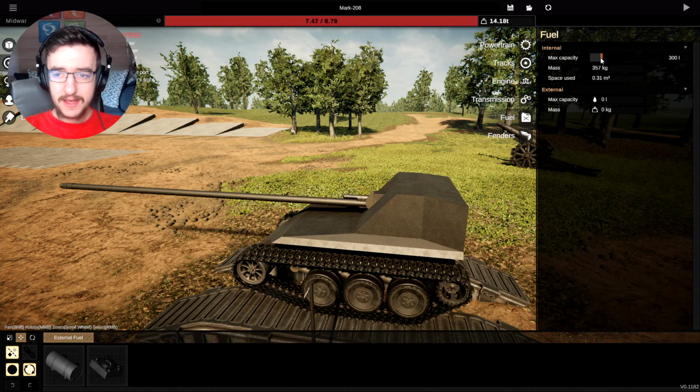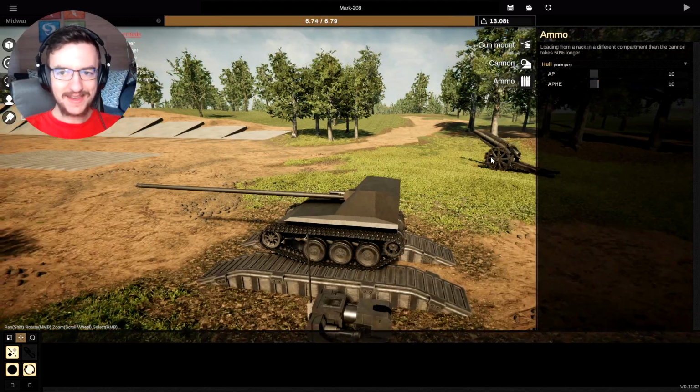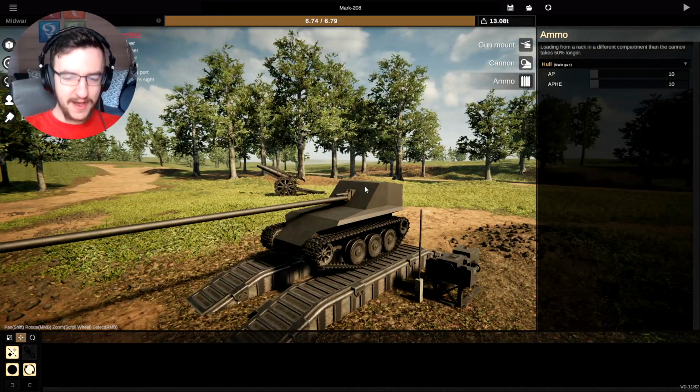So, go to mobility. Go to fuel. Get rid of most of that. We go with 60 liters. There we go. Excellent. Go to firepower. Go to rounds. Get rid of most of this. We'll have 10. And we'll have 10. There we go. Excellent. And that is fine by me. Very nice. So far, so good.